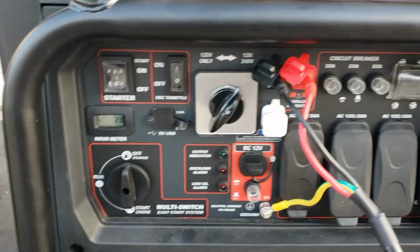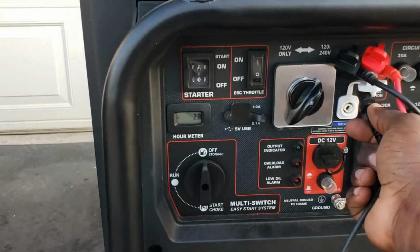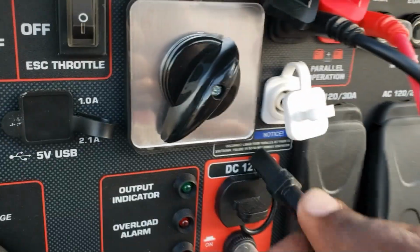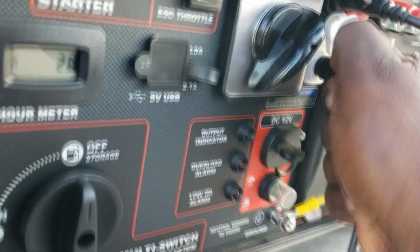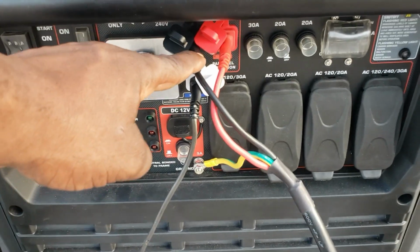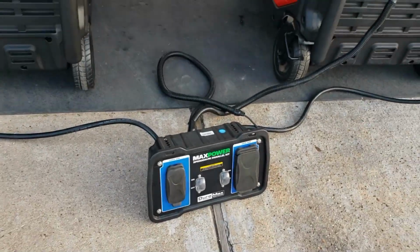Now, guess what? Now we get our neutral wire. We plug it right here. Like I told you, this one's round, this one's square, but I'm just gonna push it in there. It's soft, so it'll just go inside. There you go. So now we have 2 hots, a neutral, and the ground. Goes back to the parallel box, parallel kit.